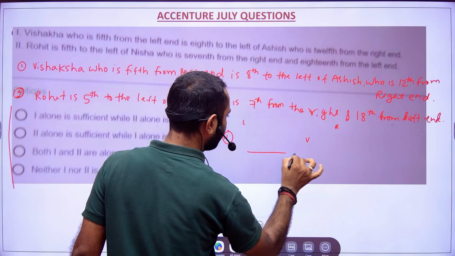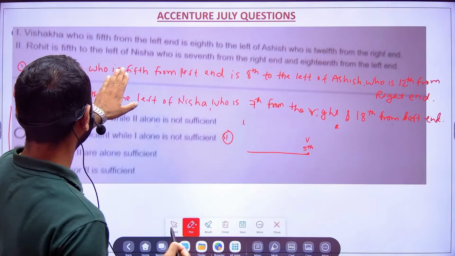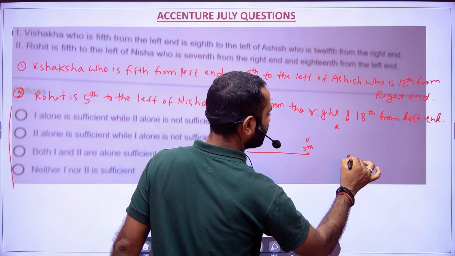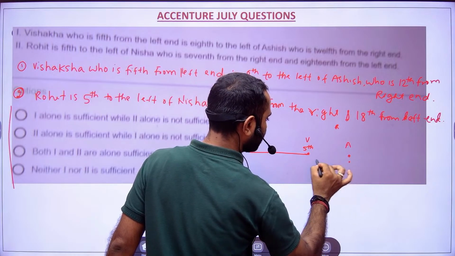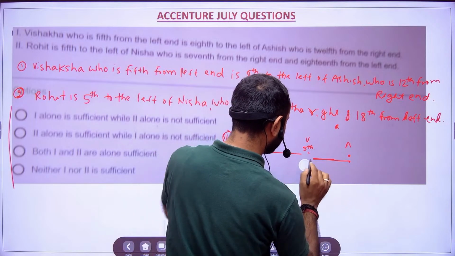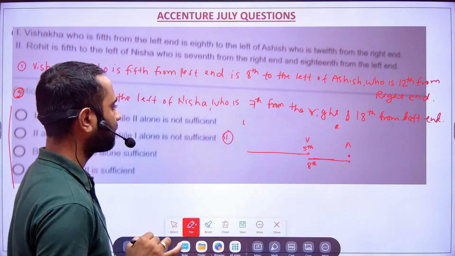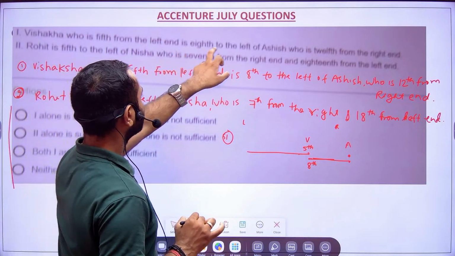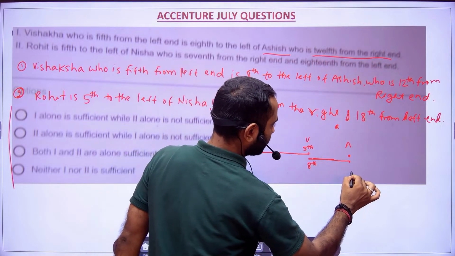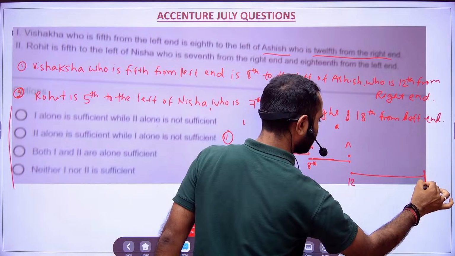Bipasa, who is fifth from the left end, is 8th to the left of Ashish. Now Ashish will be here, and from Ashish, Bipasa is 8th to the left. Ashish is 12th from the right end.